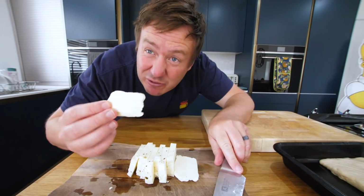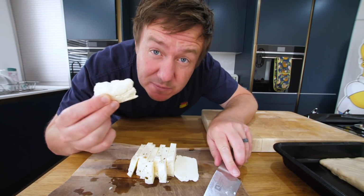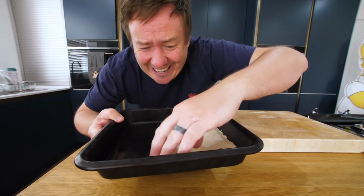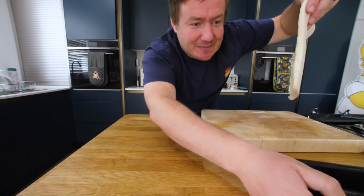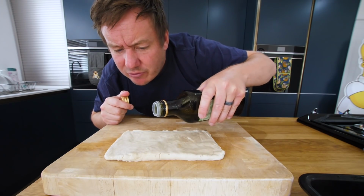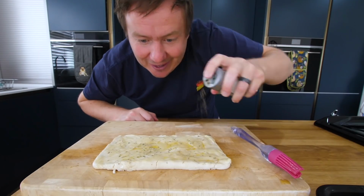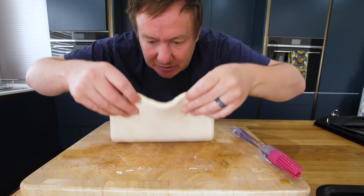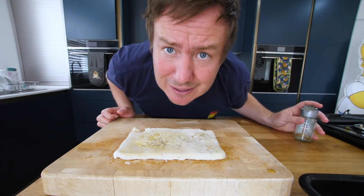So we're going to pan fry a couple of pieces of standard halloumi. Nice little texture, super firm. It's been in the fridge, but then so has this. Oh wow, that's softer. So what I thought I'd do is, we've already put olive oil in it. I was like, should I put that on there when I'm frying? But the other one's got mint. So let's just put some mint on there. I'm going to do both sides. Oh my gosh, it's sticking. No! You can't get anywhere more authentic than that.